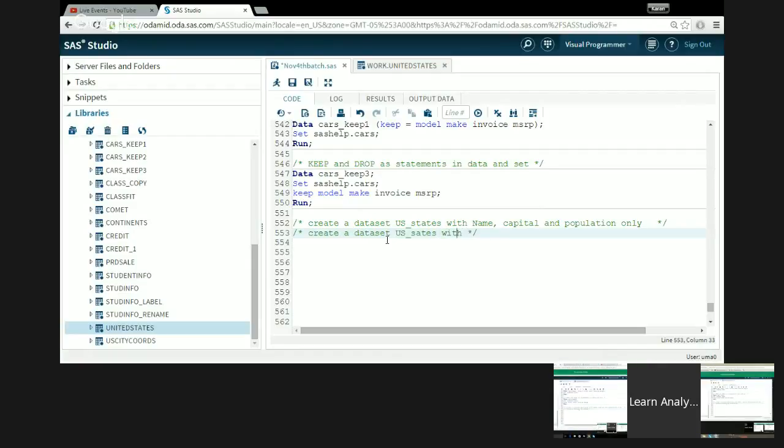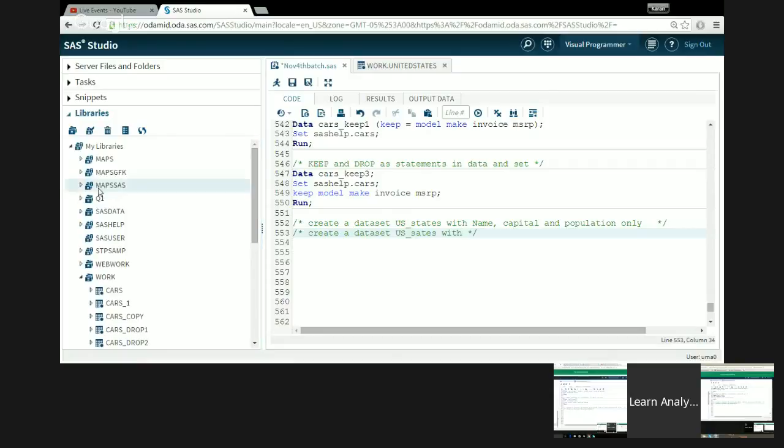Which library is it in? It has help, right? Let me just check once. I'm not sure, it should be. I don't know where I copied this from. Wait a minute.